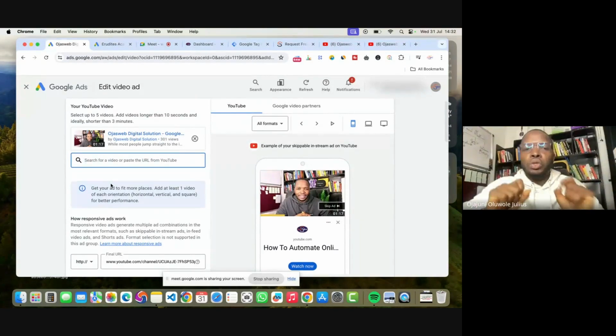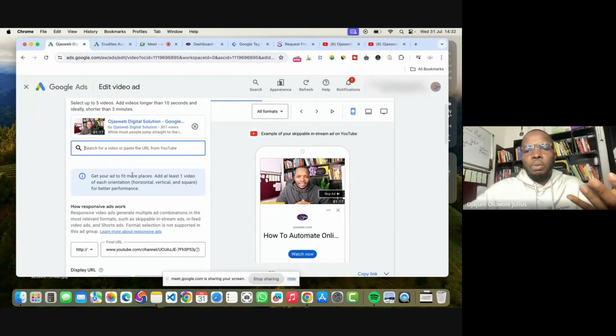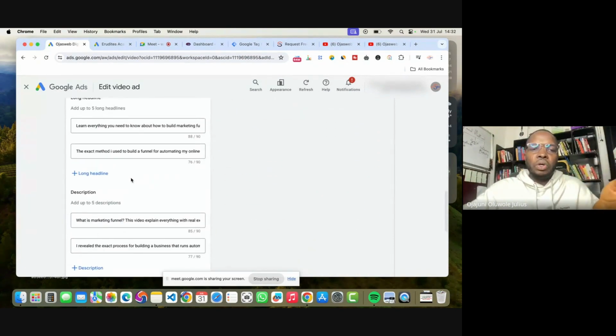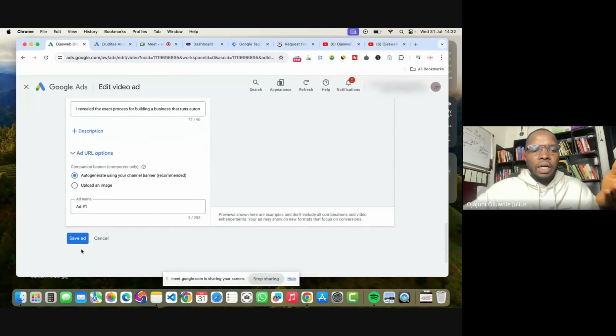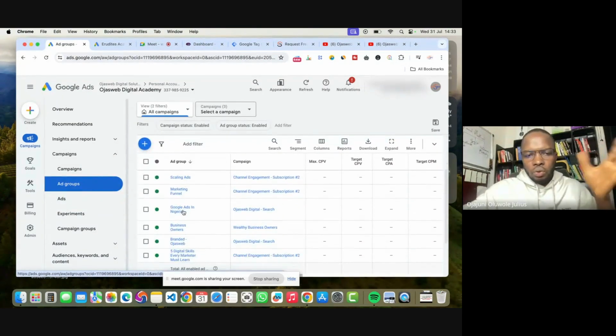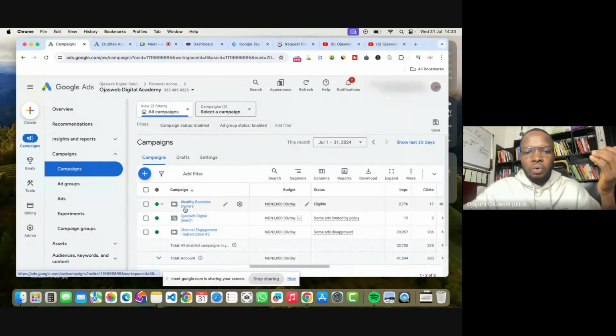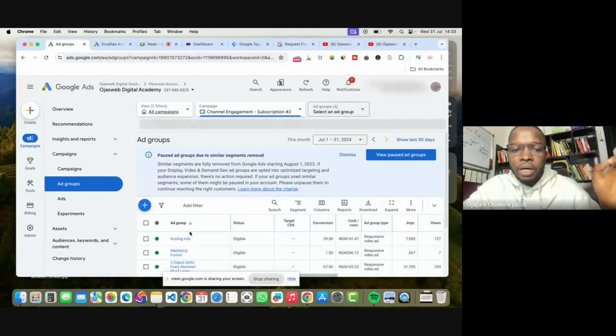If what you want to do is just to change the video for that particular ad, you just go ahead and cancel it right here. Then you paste the URL of the new video as I just did. Then the video will come up and then you can use it for your advertisement. Then you go ahead and save it. But I'm not going to save this one because that is just for demonstration purpose. So does it make any sense? Does it answer your question? Is it Amarachi?